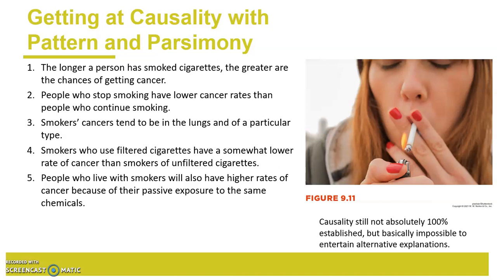for this pattern. And you also need to consider parsimony. I mean, you could say, well, people who smoke are more likely to be visited by aliens, and these particular aliens cause you to get cancer. Yeah, it's possible. We can't completely rule that out, especially because we can't observe it. But there's much more parsimony in this explanation that it's a causal relationship.